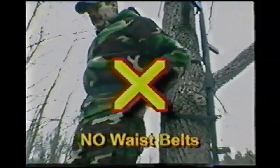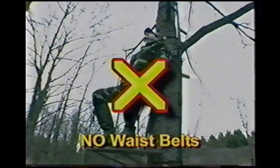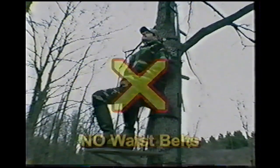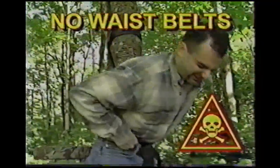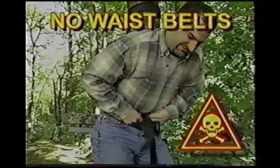When worn improperly around the waist, the chest belt can be deadly. A fall while wearing a belt around the waist may cause the hunter to turn upside down, may cause damage to internal organs, and interrupt your ability to breathe. This can lead to unconsciousness in less than a minute, quickly followed by death. Never wear a single strap chest belt around your waist.